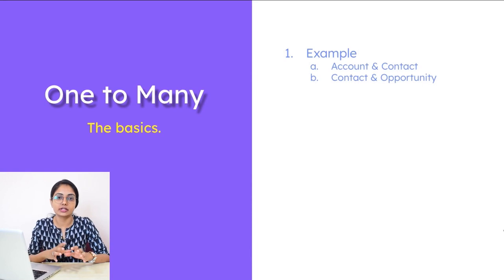Sometimes you will coordinate with the finance team, sometimes with the sales team, sometimes with a support team, sometimes with a technical team. So there are multiple departments which each and every organization has. We need to interact with them at some time or other, and our team manages them as KYC in our CRM. The relationship between account and contact will always be one to many. It means I have an account available, and related to that one account, I have multiple different contacts available in my CRM. Another example is contact and opportunity.